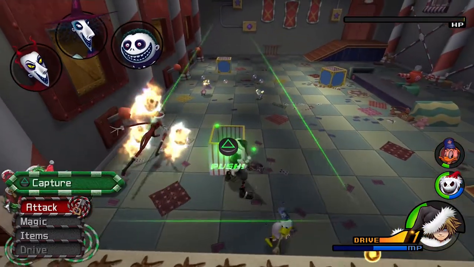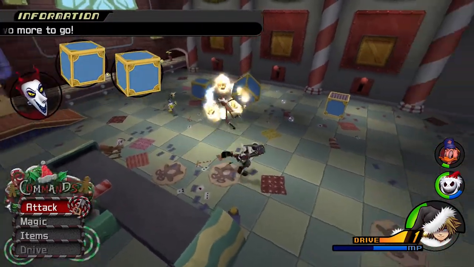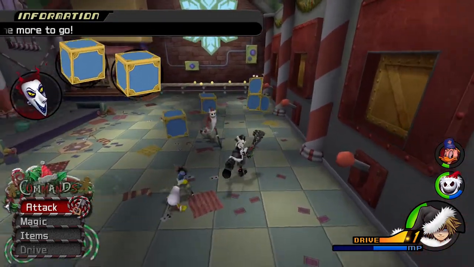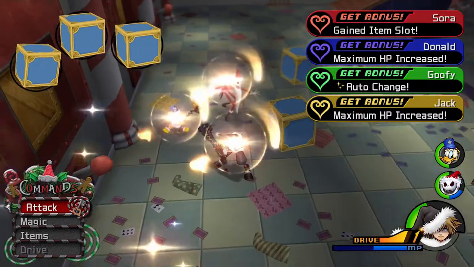But right there, we went and got some things, so we can go ahead and target these. This is what you have to do now: once you have them all stunned, you have to target them with the boxes and hopefully call it a day. Now, unfortunately, let's see if we can do this. This is really easy to do once you get the hang of it. And right there, we easily get some bonuses. An item slot for Sora, not a big deal.